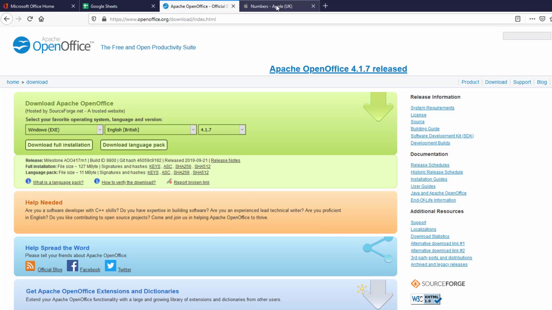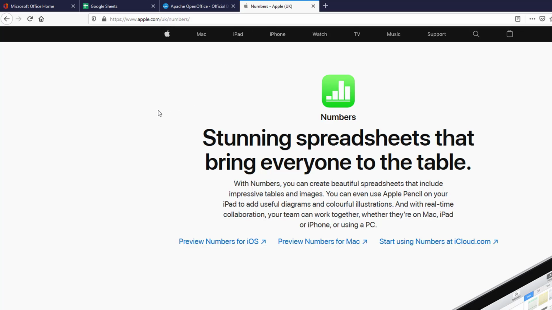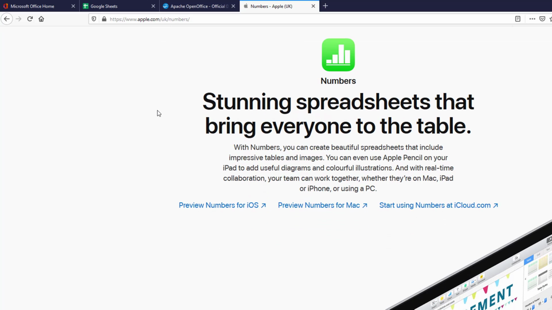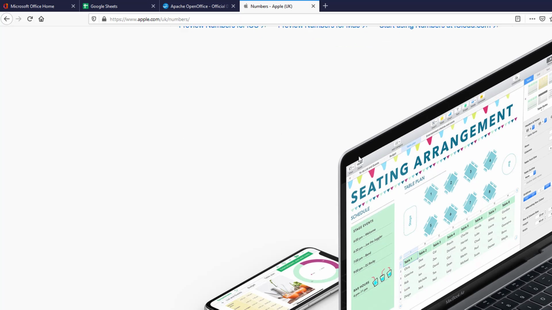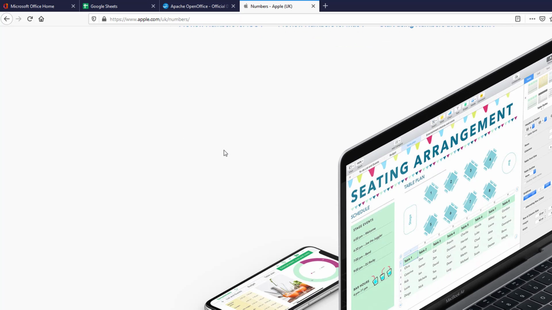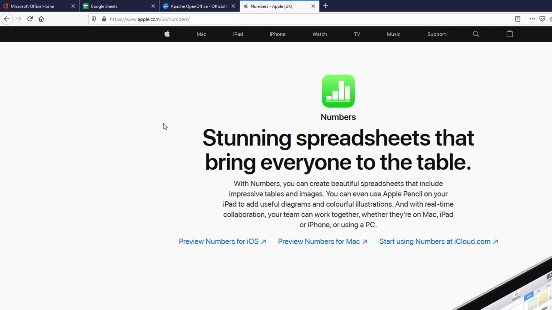If you have a Mac, you may want to download Apple Numbers, which is Apple's version of spreadsheet software. If you have a Windows computer, you can't access Numbers, but you can if you have a Mac. I've never used it, but as far as I can tell, it's similar, but it's different in some ways to Excel. And I'd still suggest you use Excel if you're going to watch these videos, because the differences may make things a little bit more confusing. And Excel is still commonly used, more so than Numbers, in businesses, even if people have Macs.